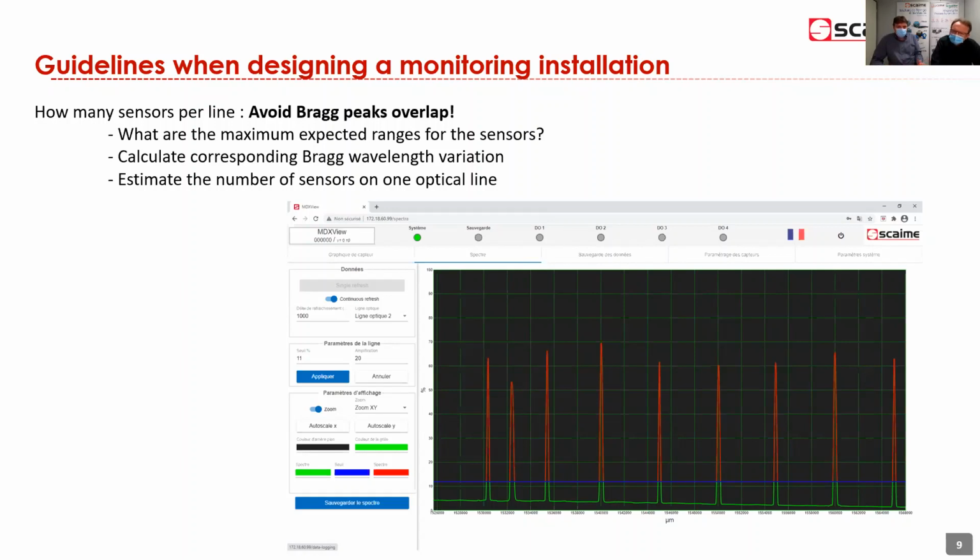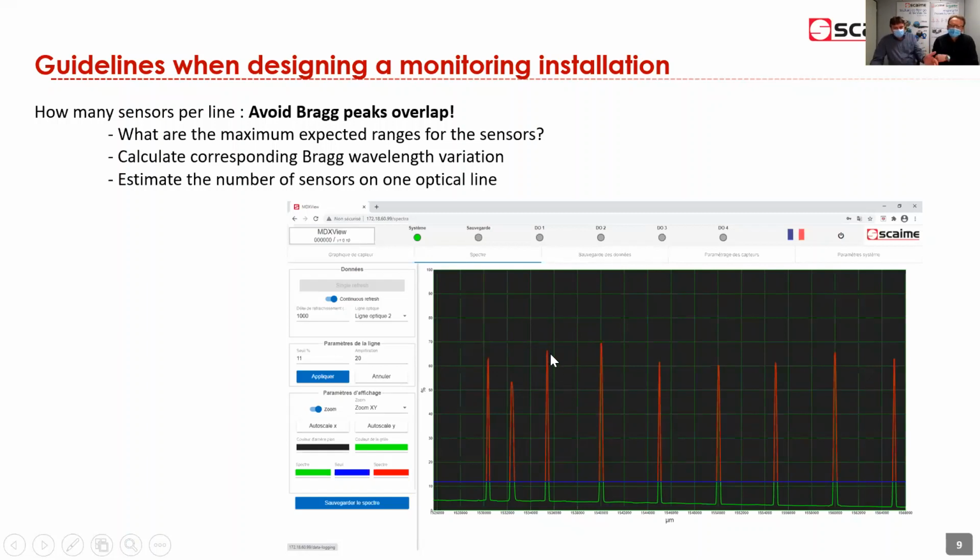But if you take this range for all, then you will have very few sensors. If you are on metallic parts, usually it's a few hundred, 1,000 maximum. So if you know that you won't have more than 1,000 microstrains, then you say, okay, my sensor's peak needs to be free for 1,000 microstrains.